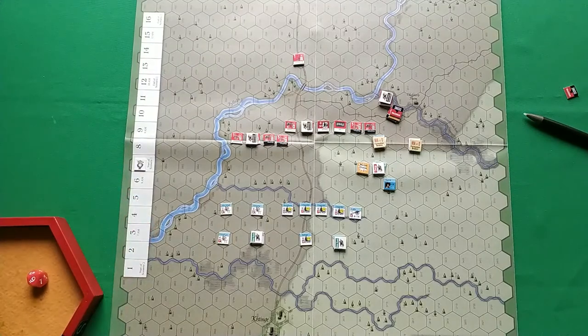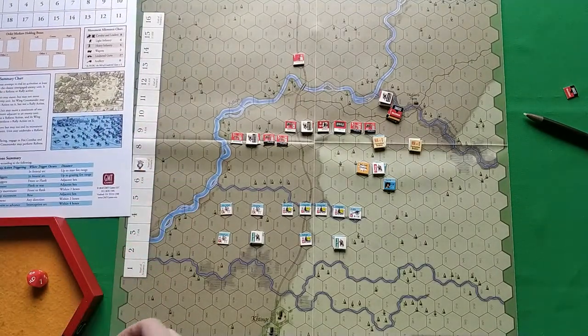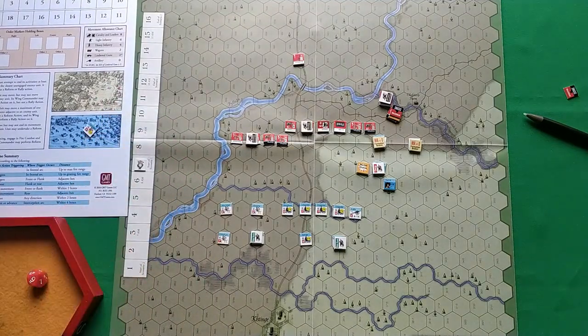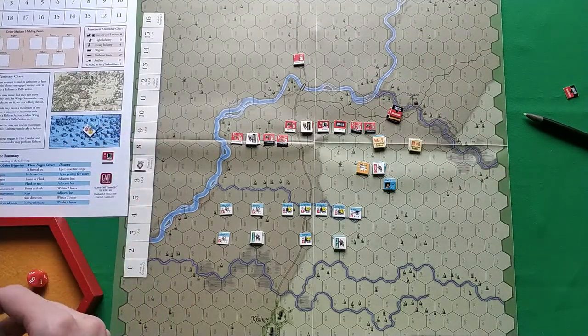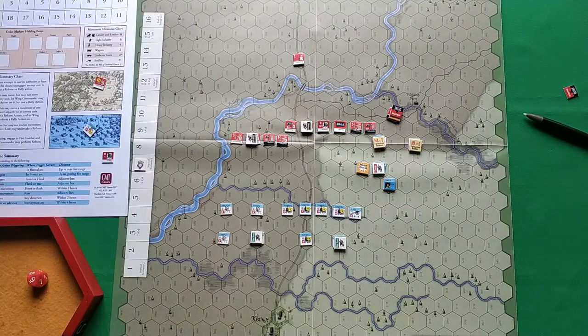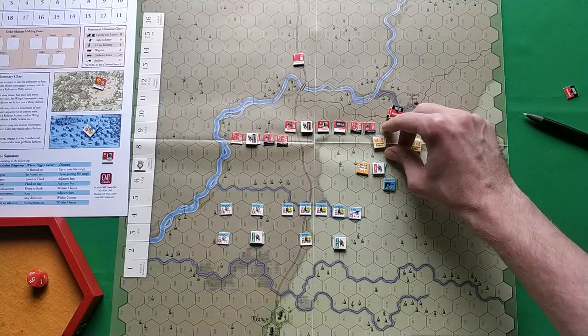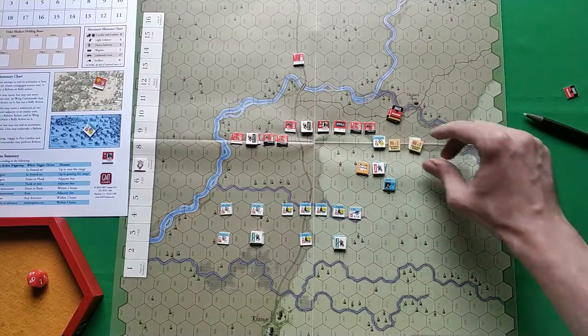So let me place my... Okay, they are in the cavalry pursuit. This stack is eliminated. So this commander is placed here. We will check for his fate. And they are eliminated. Okay, so that's all. And next final battle goes here. Oh, this is going to be rough.